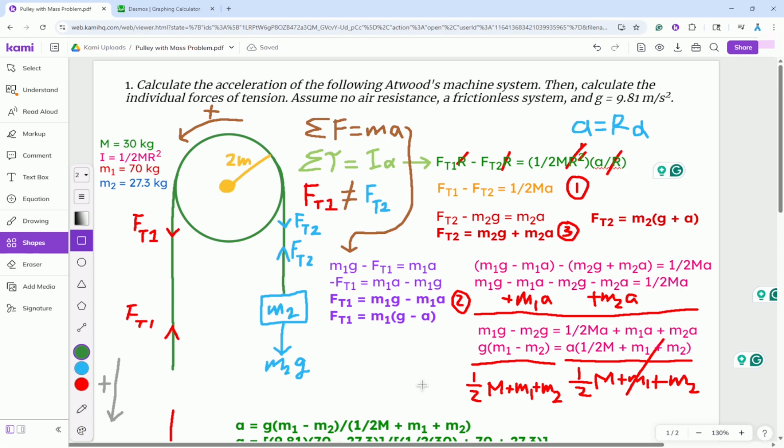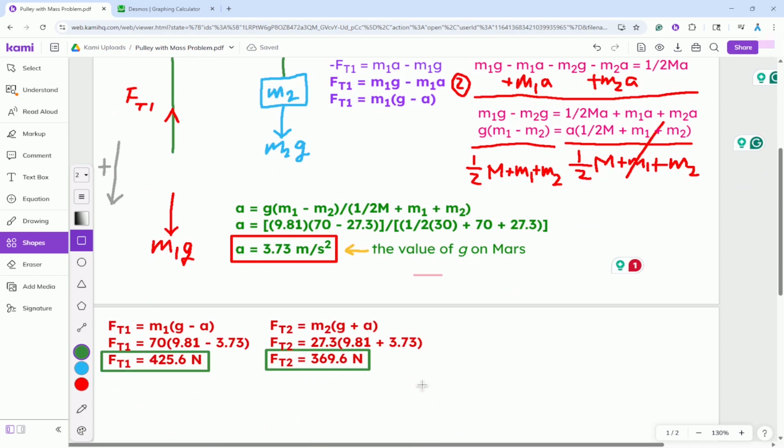So Sigmas, this is how you solve an Atwood machine system with a pulley that has mass. Very important in Unit 6 of AP Physics 1, which deals with torque and rotational dynamics. Very important in that unit. So if you're taking AP Physics 1, this is a great resource. And guess what? You math maxed, you physics maxed, you're now gooning harder than Isaac Newton could ever do, even with an apple on his head.